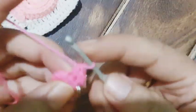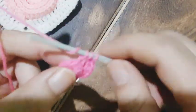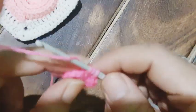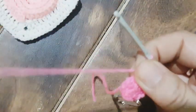Now after that let us start making half double crochet in each of the chain spaces, but only on the back loop. This part is very important. We need to work only on the back loop. So we will be working 2 half double crochet in each of the 8 back loops till we reach the starting point where I have placed my stitch marker.